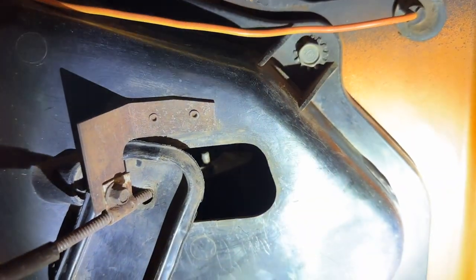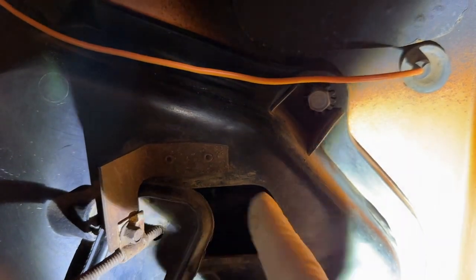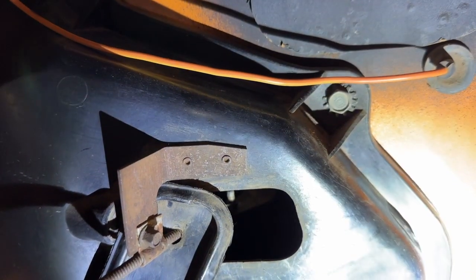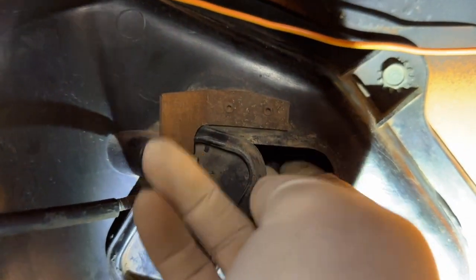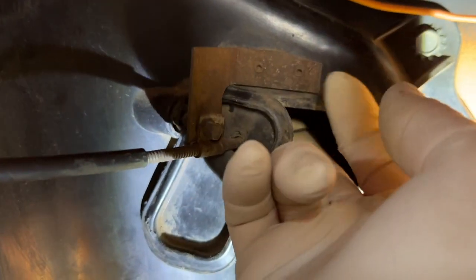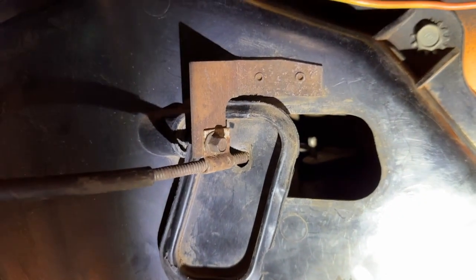But since it's already off, let's see what happens, because I want to know, is the cable functioning fine and all the binding is happening in the door, or vice versa, or both. Now it's not binding bad at all, but still, if I'm working on it. So let's see what happens. Reach in here, pull that off. Okay, it came right off. Is it still out? There we go. Okay.